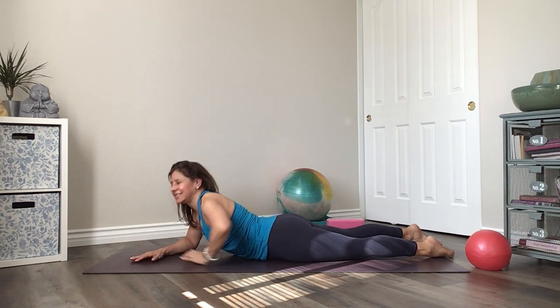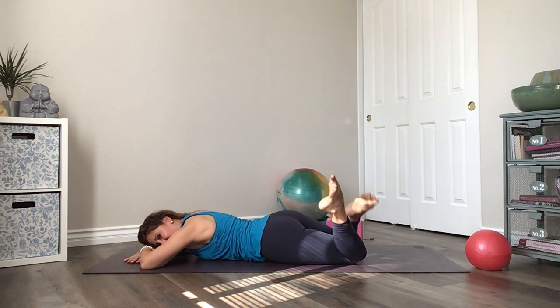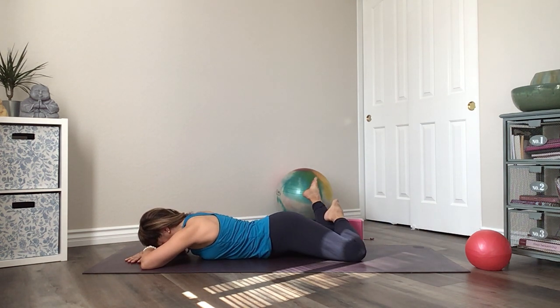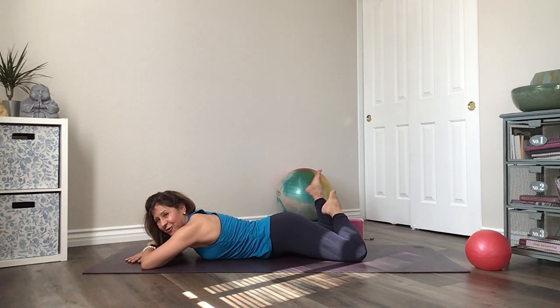Stack your hands and set your forehead on top. Bend your knees, and just some easy little swinging side to side. Let the breath go, especially if you were holding your breath on some of that. I know it's challenging.